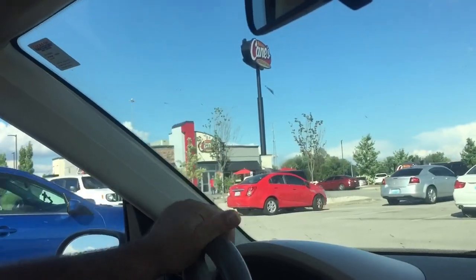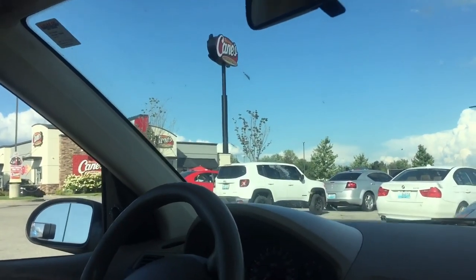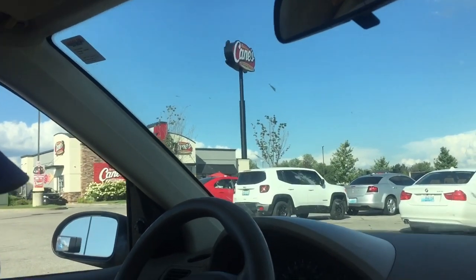I know we're gonna go somewhere to eat before we go back down to the riverfront. I have a place in mind that our hometown does not have, a place you guys probably all know of to eat. We have made it here to Raising Cane's. We don't have this in our town, even though our town's like triple the size of Owensboro. Everybody goes crazy saying how good their chicken is, how good their sauce is. We're gonna go have some.